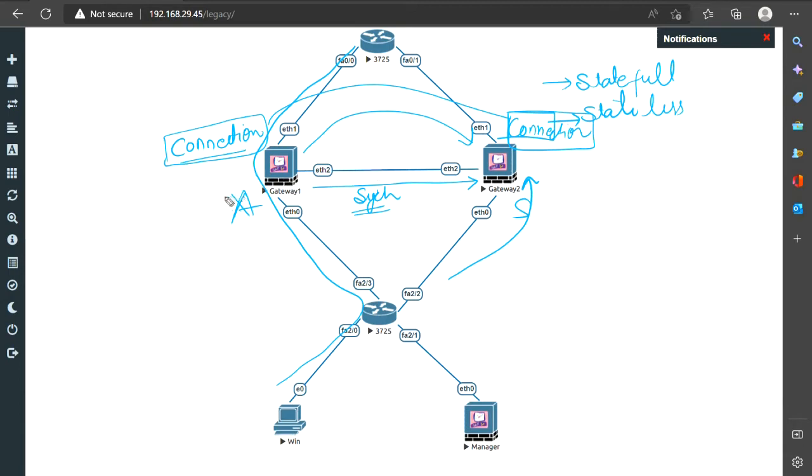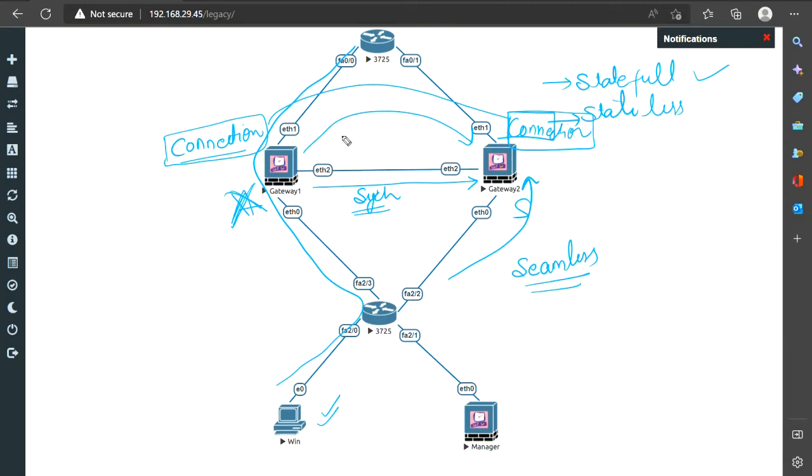Why? Because if this firewall goes down, gateway 2 has the information about the connections running in gateway 1. So the users don't have to create a new connection in order to send the traffic. It is seamless. In case of stateful, whatever connections are here are continuously being sent to gateway 2.